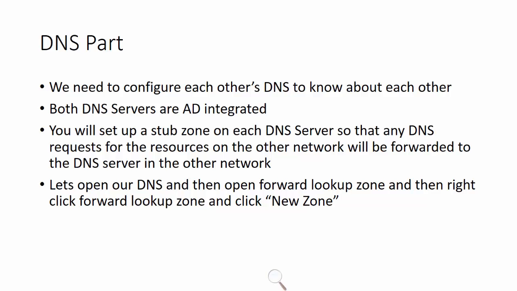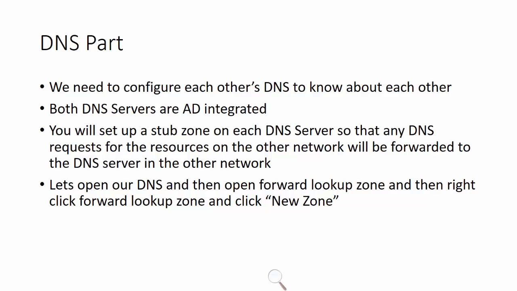The name resolution between the two forests has to be perfect first. They have to see each other first. Through DNS they can see each other, right? So the DNS part has to be done on both forests exactly the same way. The DNS of the first forest should have the FQDN and IP of the second forest's DNS server. The second forest's DNS server should have the FQDN and IP of the first forest's DNS server.